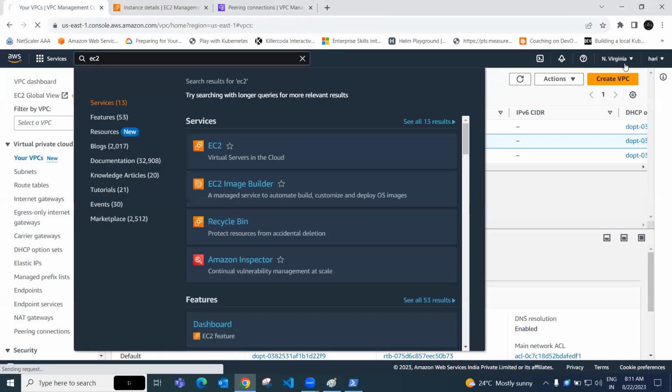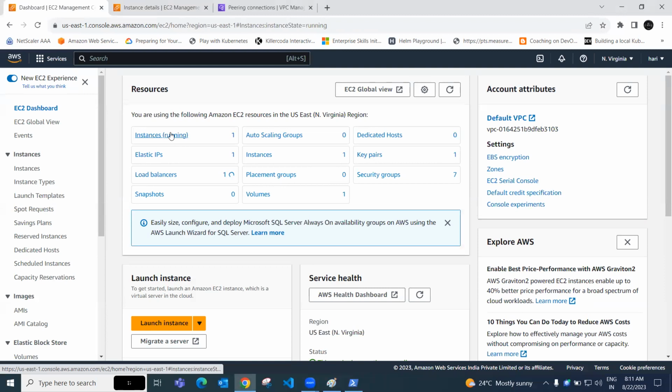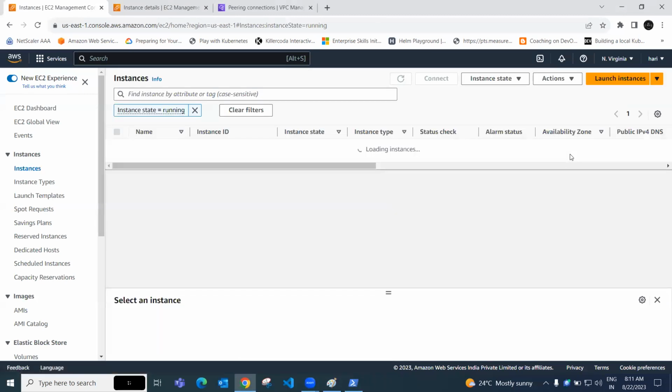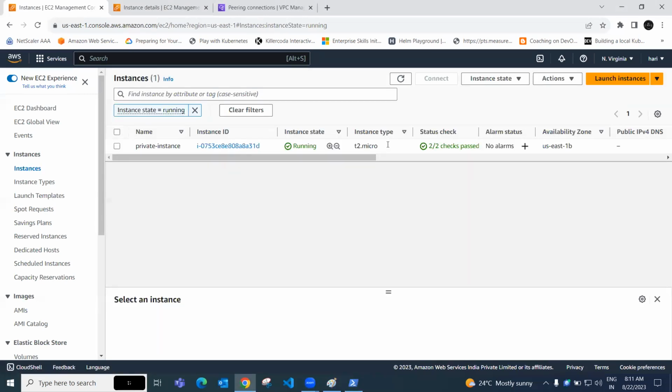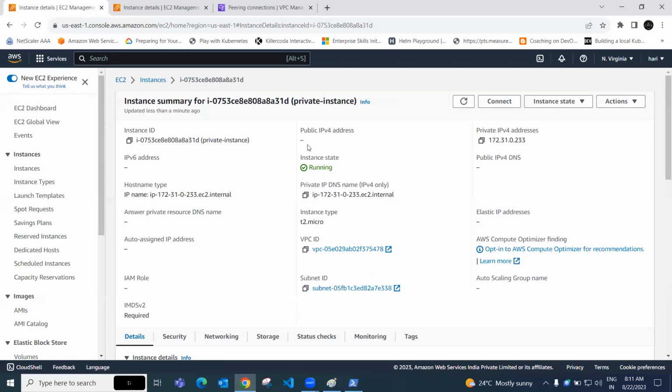Now I am in North Virginia. And here the machine is running. Here you can see there is no public IP. And copy the private IP.